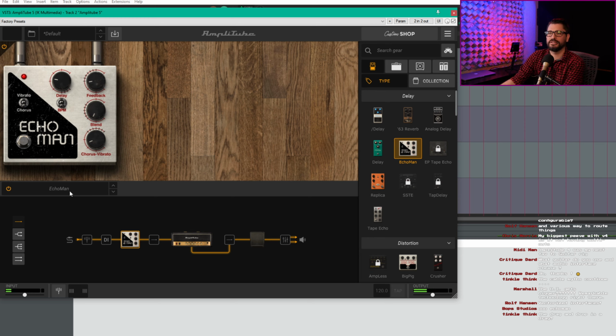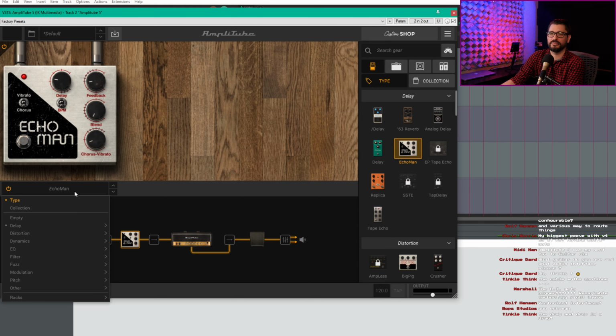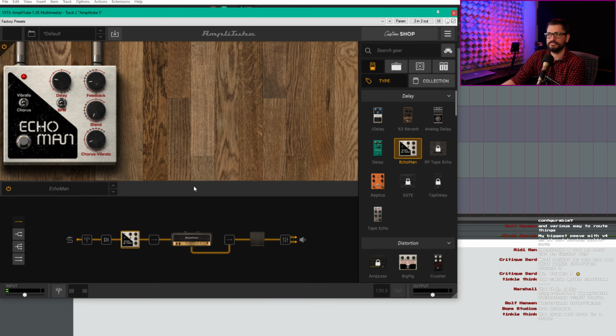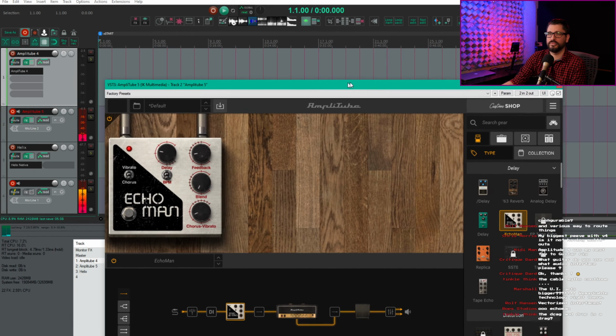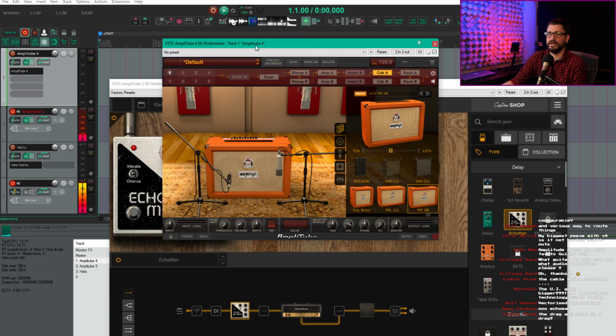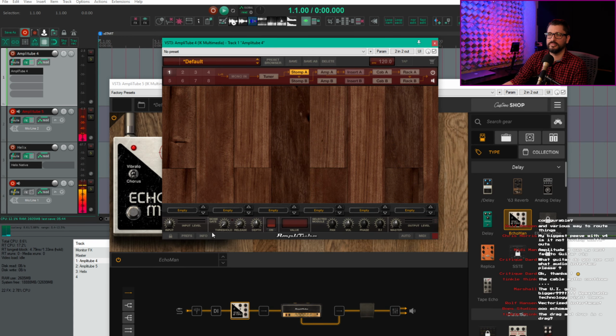Once you have a pedal in here, you can see the full list. So going back to Amplitube 4, I preferred having the stomp section always visible and having my 6 pedals kind of shown here automatically.